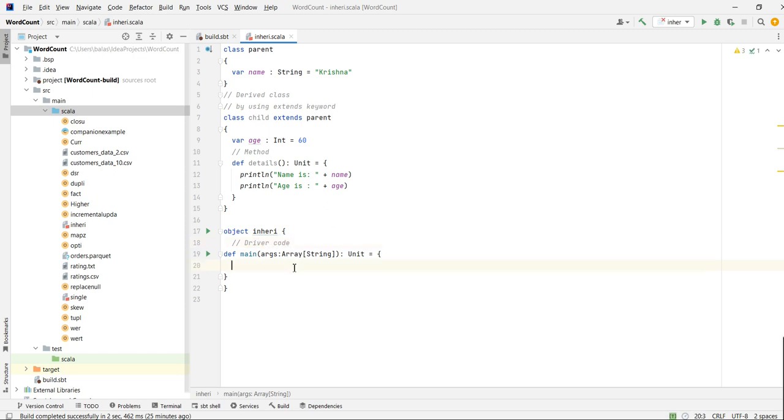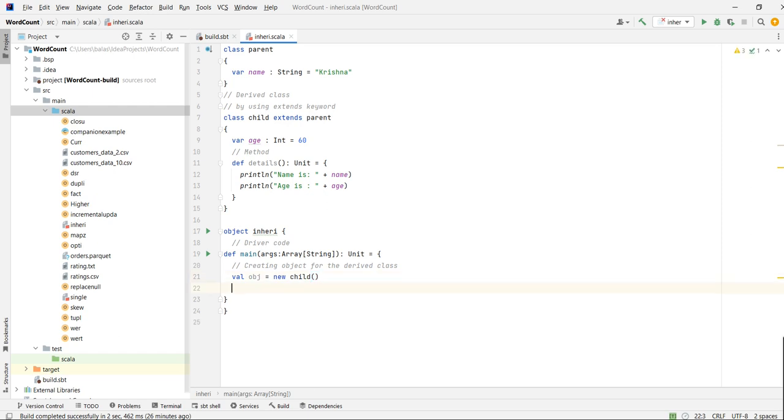Now we are creating an object for the derived class. Let's say object equals new child.